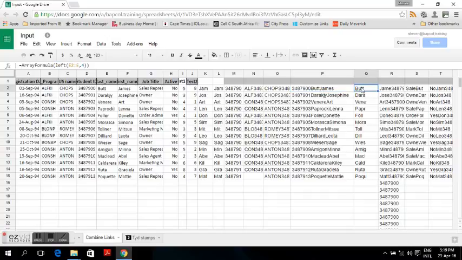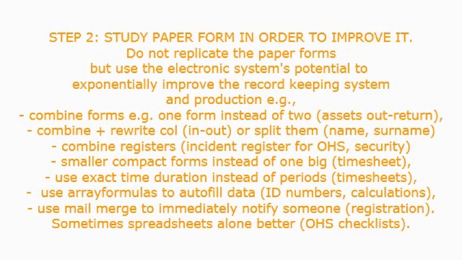If you want Google spreadsheets to autofill data, the only way you can do that is by using array formulas. Because using an array formula means that when a person submits a form, on submission, some fields are populated immediately.